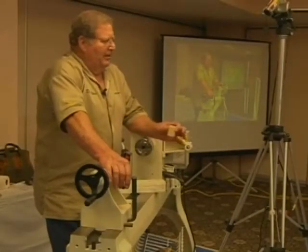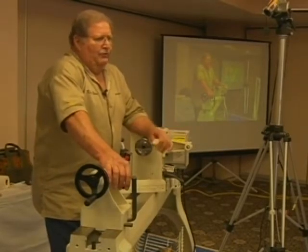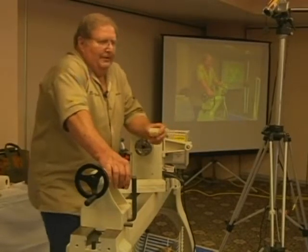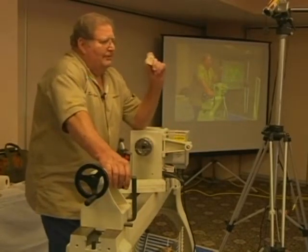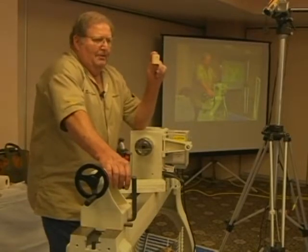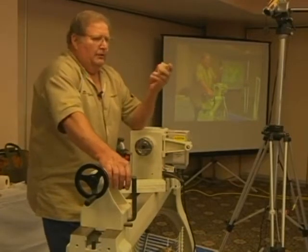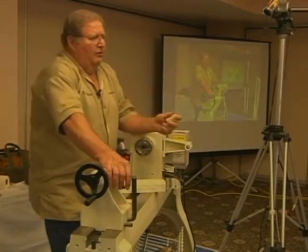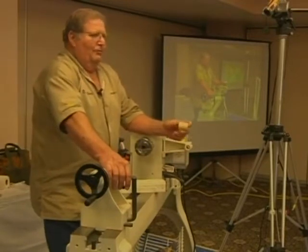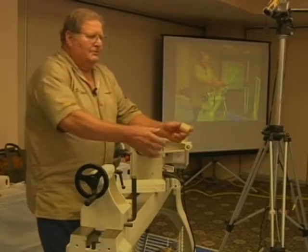So I'll just go through the basic house and show you what I do and some of the things I found out over time. The first thing I found out was I started out with normally just a little inch and a half block of wood. So I picked out the side that looked best, drilled my holes. When I go to turn it round, I look at it and I say, well, why in the heck did I drill the holes there? There's better surfaces somewhere else.